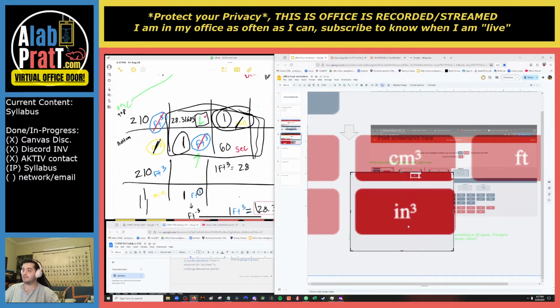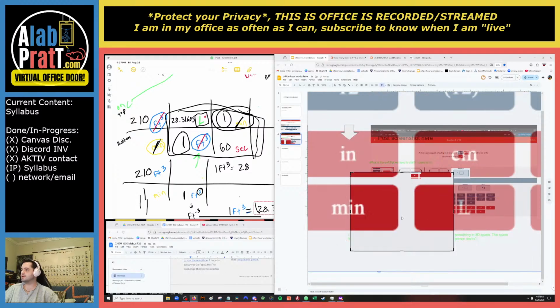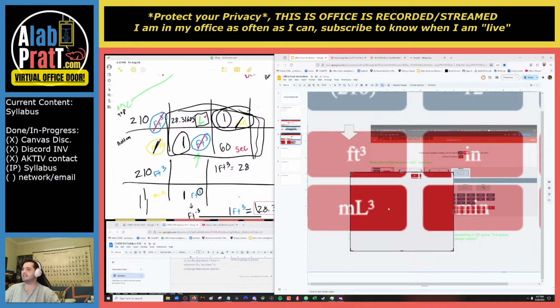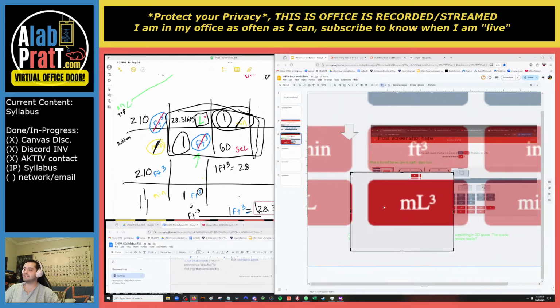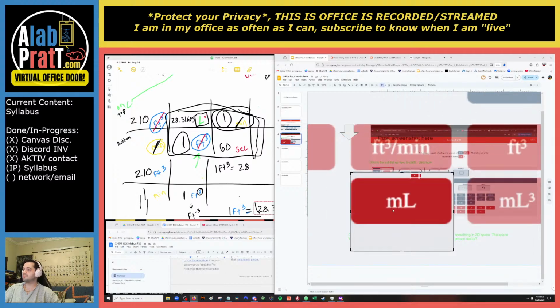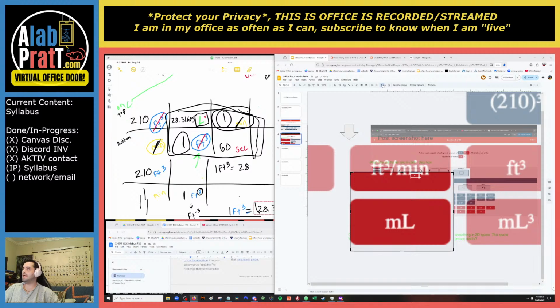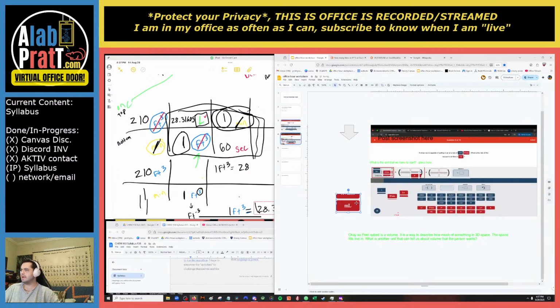It is. So maybe they're bringing us to inches cubed, seconds, liters. No. Oh, that is a unit of volume, but we can't directly convert to it. Minutes is time. Milliliters cubed. Nope. That's, again, way past the 3rd dimension that I'm used to. But milliliters is a unit of volume. And so let's get out of that for a second. Bring it back down.